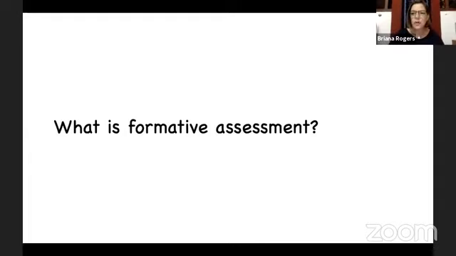It is looking more at the quality of the learning that is happening, the quality of our teaching, but mainly what learning is happening rather than the quantity. So normally when we do tests and quizzes and more executive assessment type things, we're looking at the quantity of what our students know. With formative assessment, we want to look at the quality. We want to make sure our learners know before we as teachers go on to the next thing.